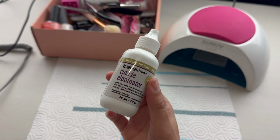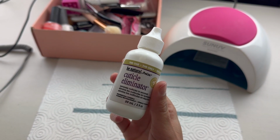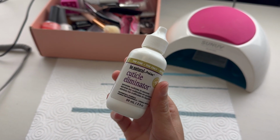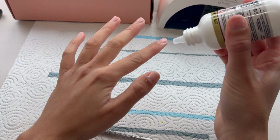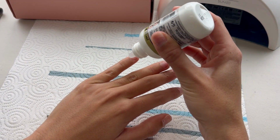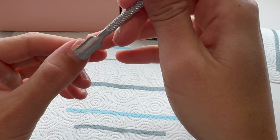So the first thing that I did was I grabbed the cuticle eliminator and I just applied that to all of my nail beds. And I made sure to apply a generous amount and then I rub it in with my fingers and you want to let it sit on your nail beds for about 60 seconds for the product to fully work.